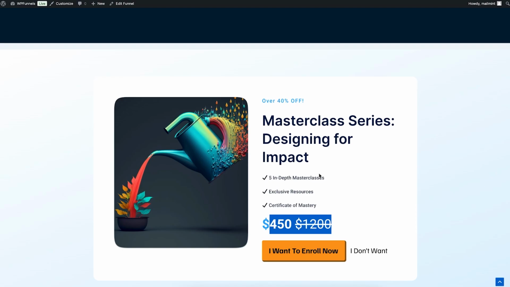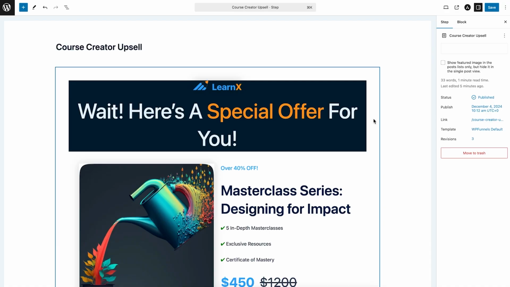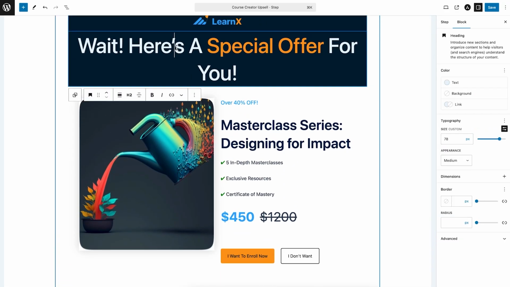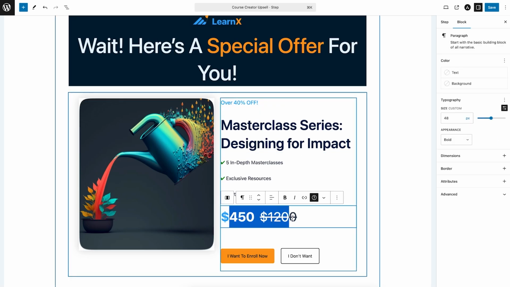Okay. In this page, there is only one block we have, which is called the offer button, which I'll show you in a bit. So let's go back and let's edit the upsell page. And there you go. This is the edit mode of the upsell page. You can change all the text over here to match the thing you're offering. And you also need to change the pricings here. So remember to change that after you assign the product. This is not going to reflect the price of your product.